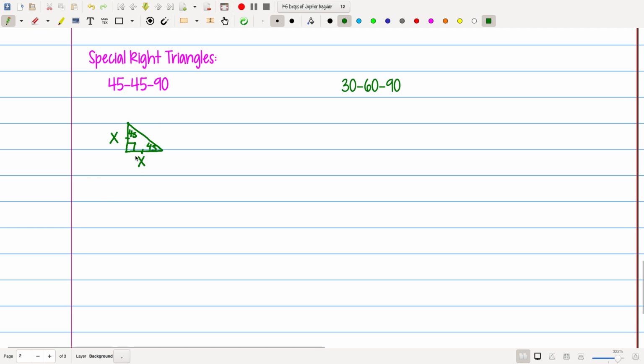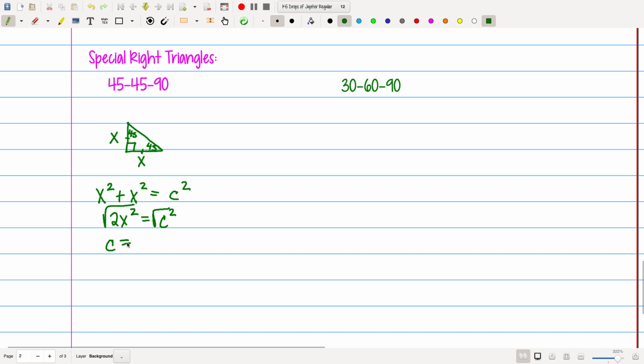So the hypotenuse, I'm going to use the Pythagorean theorem to find that hypotenuse. We're going to use the letter c for that. So x squared plus x squared has to equal c squared. So I can combine those because they're alike, and that becomes 2x squared equals c squared. Now, I want my hypotenuse, I want just c, so I'm going to square root both sides.